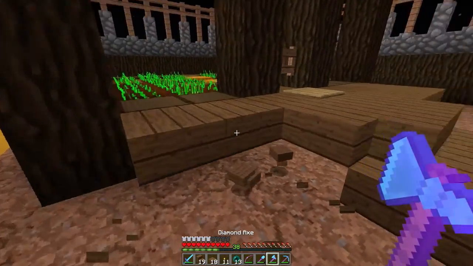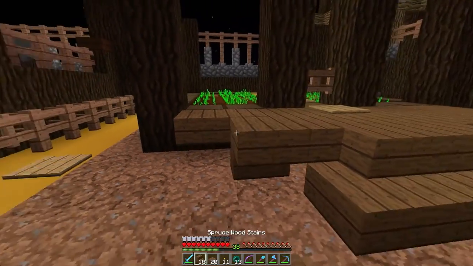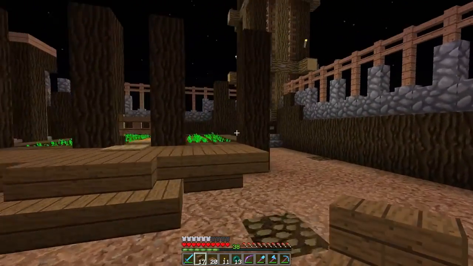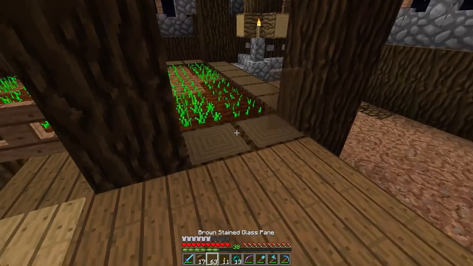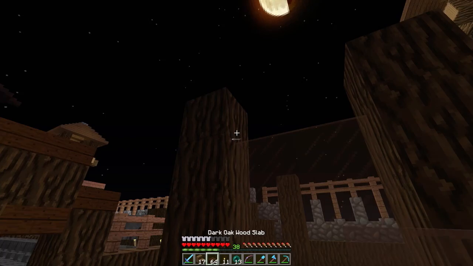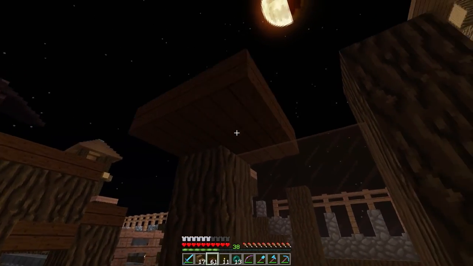Get this cool little detail: the upside down stairs put this little detail underneath, so it's like the supports for the porch itself. So we'll do glass panes. It might just be three, and then we'll put the roof coming off like this.